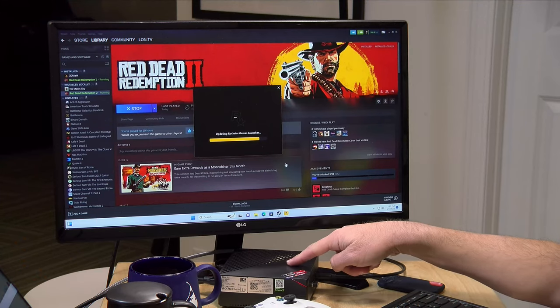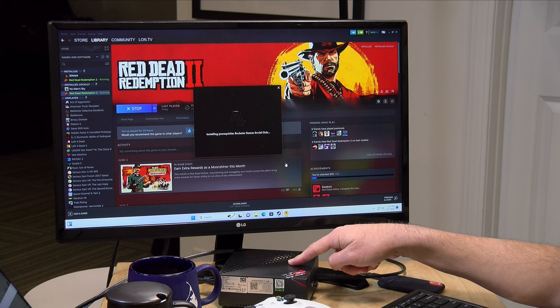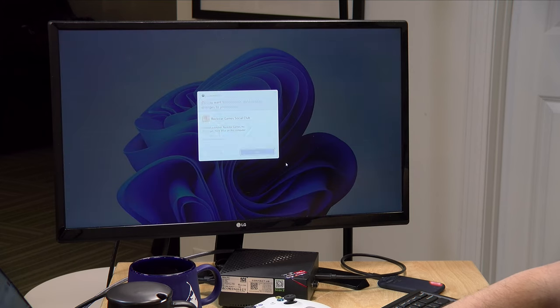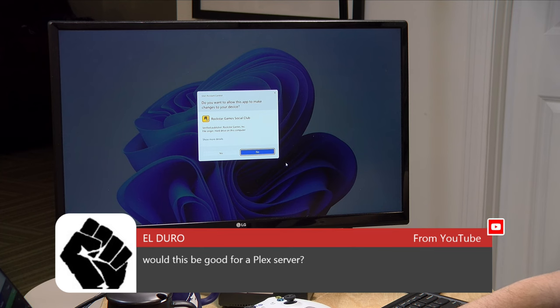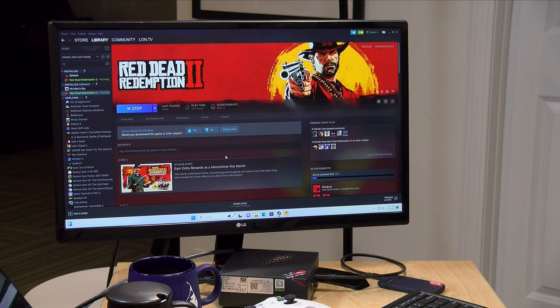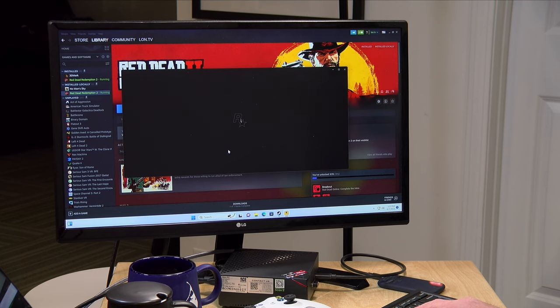What I like about this mini PC is that it's got a 2 gig Ethernet port and a 1 gig in one, which is kind of neat. So that's been kind of fun. Would this be good as a Plex server? The answer to that question is maybe. I have found that some of these AMD devices will do some hardware transcoding, but it's not directly supported by Plex. So what I would suggest is looking at an N100-based mini PC or an N95. Those will do a little better.